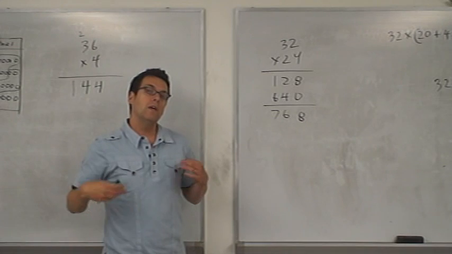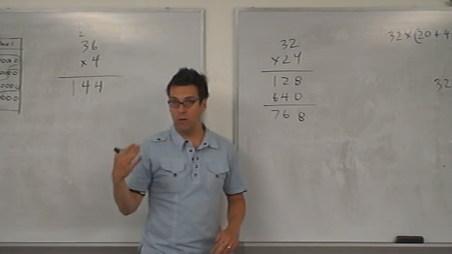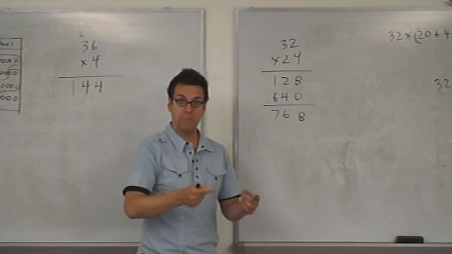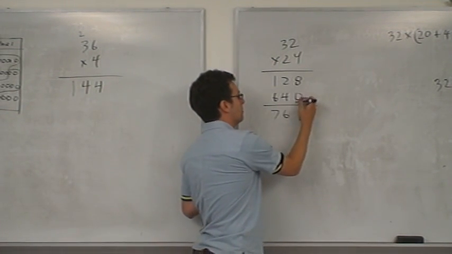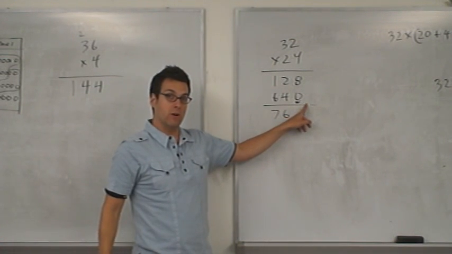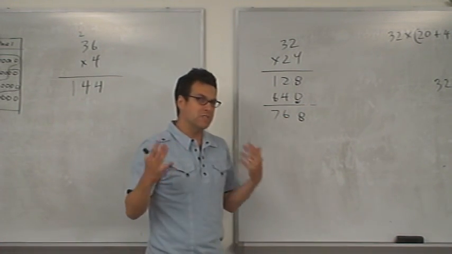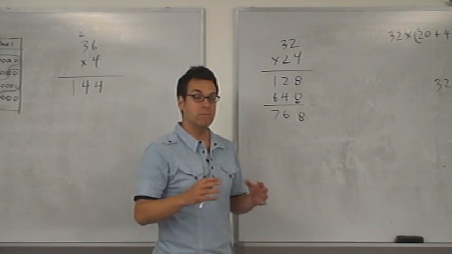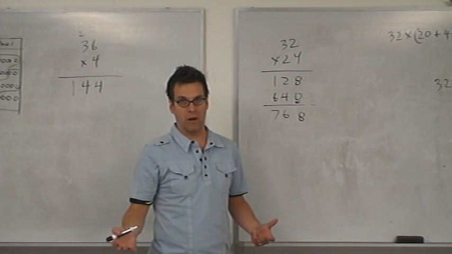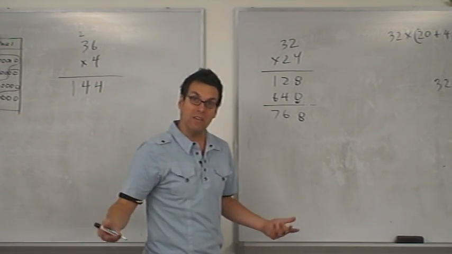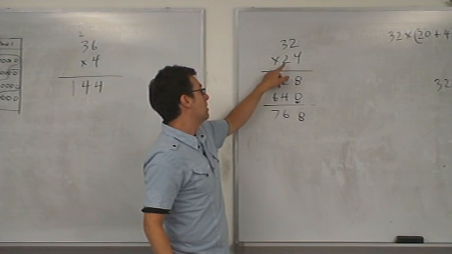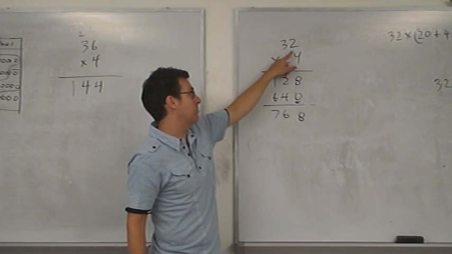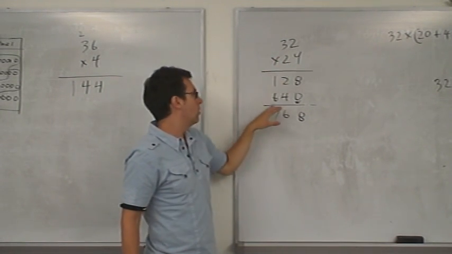Okay. Incidentally, oftentimes when the multiplication algorithm is just taught as a procedure, we are just taught a series of steps to carry out, and oftentimes this 0 is either not put in at all, or a different symbol is put there, and that's really not a good way to teach the multiplication algorithm. It really misses the entire point of the distributive property. So the distributive property makes it obvious that this 2 represents 20, right? So our next multiplication is not 32 times 2, it's 32 times 20, which is 640.